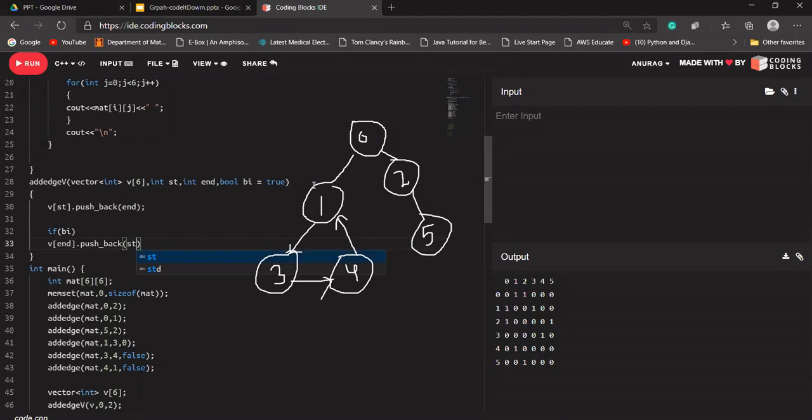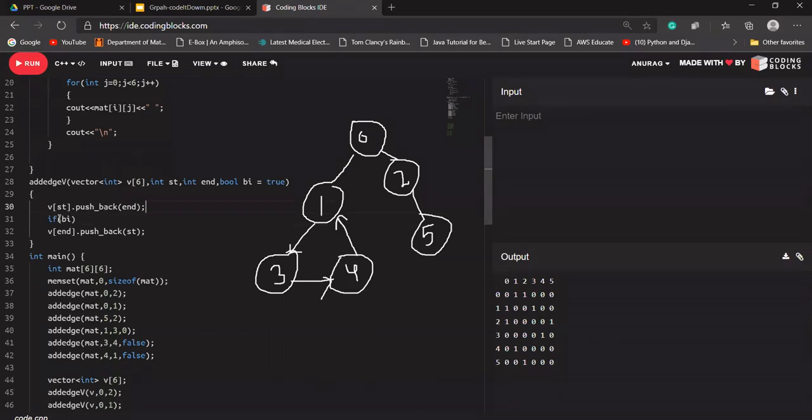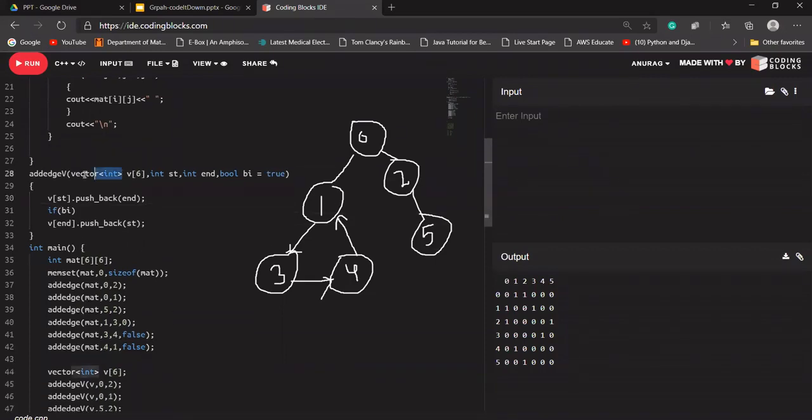Then I think we need 2D vector to do so. Yes, you can use 2D vectors. 2D vectors will be the same things as we have discussed. In this case, either 2D array or 2D vector. You can use the list of lists. Yes, pushback will work, because as we have already discussed here, we have defined here the vector will be the type of int. So the pushback will work.